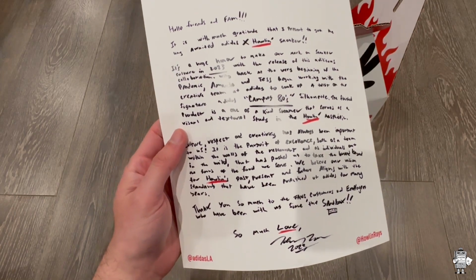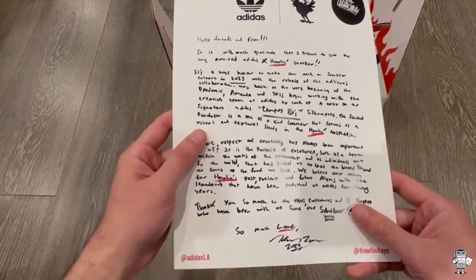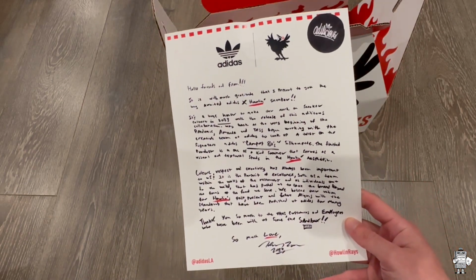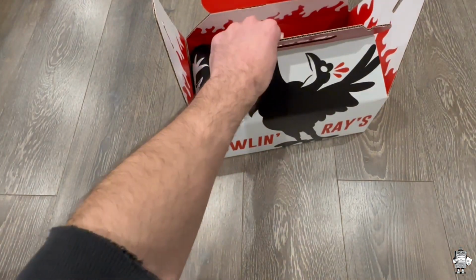Johnny is the chef and owner of Howlin' Ray's, along with his wife, Amanda. Awesome people, just great people. It has their socials on there, Adidas LA and Howlin' Ray's. So I like this attention to detail. It's a nice touch as well. And then we're gonna get into the actual box itself.